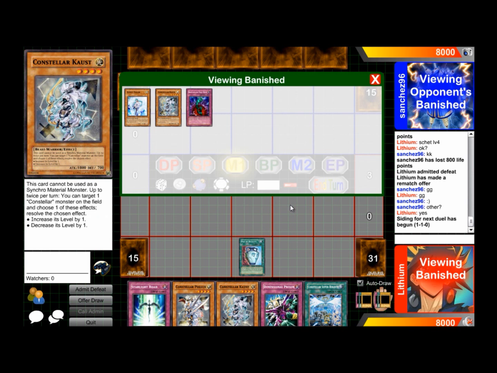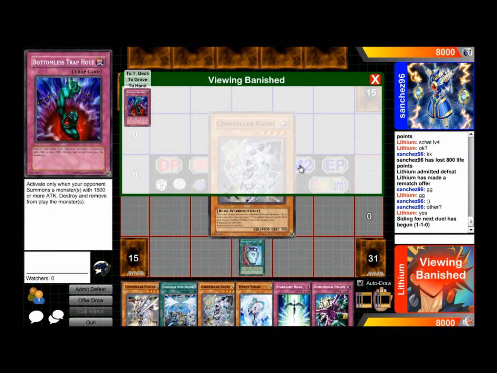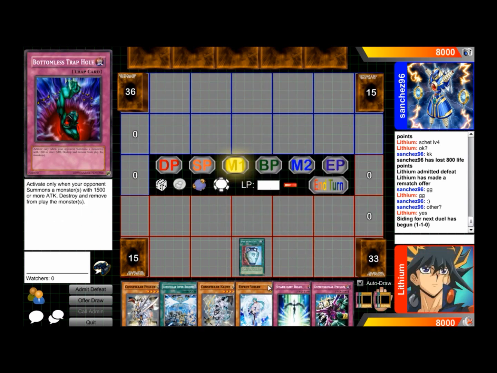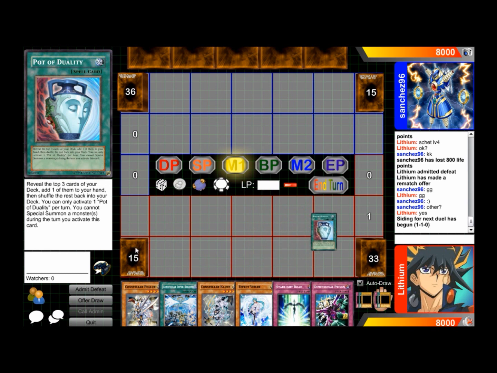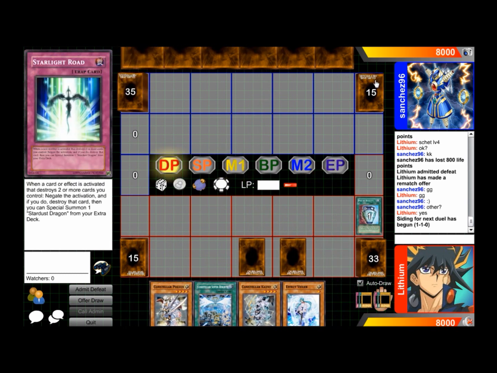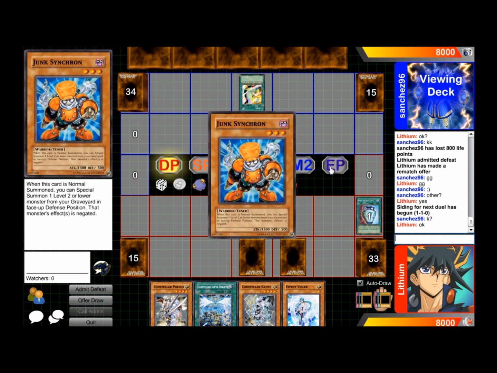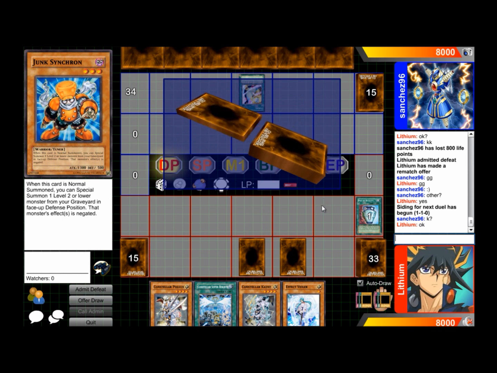I'm going to activate that Pot of Duality to take that Effect Veiler to my hand. Already really nice against the Double Warrior player. So I'm going to shuffle my deck and just set that Prison and that Starlight Road. Not going to summon any monsters. He's going to activate the Tuning to search out the Junk Synchron, I believe. Should be the Junk Synchron. Yeah, and he's just going to set one back row and pass.